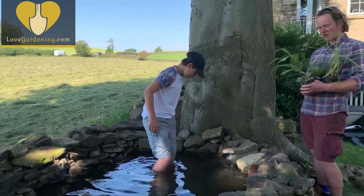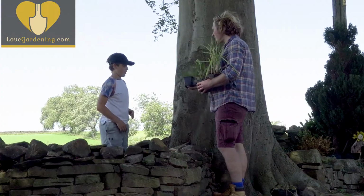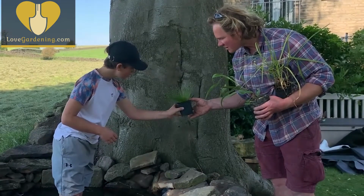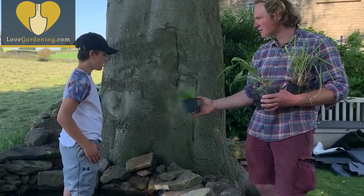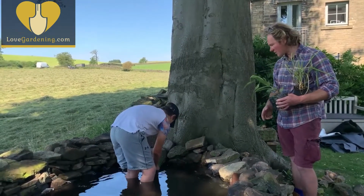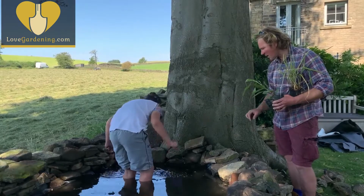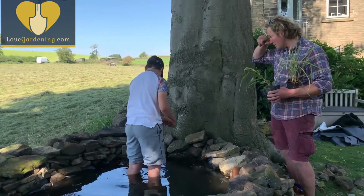Right, so the first one, this needs to go on shelf number 1, which is 0 to about 15 centimetres. So that's the fibre optic plant. And can you see how it's got like little flowers on the end? It's like a type of water grass. And it looks like one of those fibre optic lights that you'd have on your house. So there you go. Shelf number 1. You can put it either side, whichever side suits you. Happy there? So as you can see, it's just starting to poke its tiny little fibre optic like flowers out of the surface, and it'll grow a bit taller and come out, and it's going to look really pretty, isn't it?